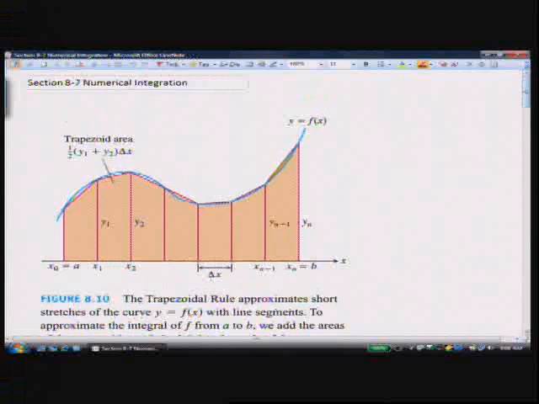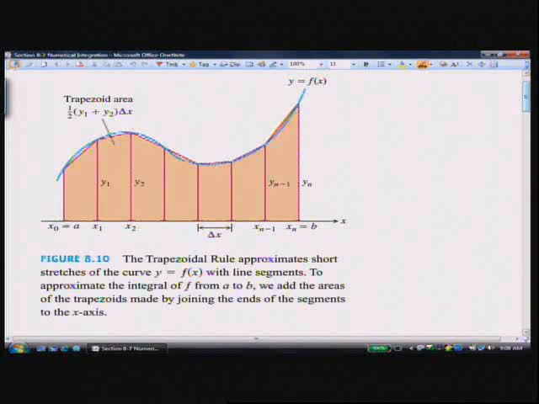Okay, so let's go ahead and start in section 8.7. The first thing we're going to look at is the trapezoid rule. And so the idea, remember, is you want to approximate, and it doesn't have to be a positive function, but if you want to evaluate an integral from a to b, one way to do it is to split it up into n subintervals, depending on how accurate you want to be, and think of them as trapezoids and find the area of these trapezoids.